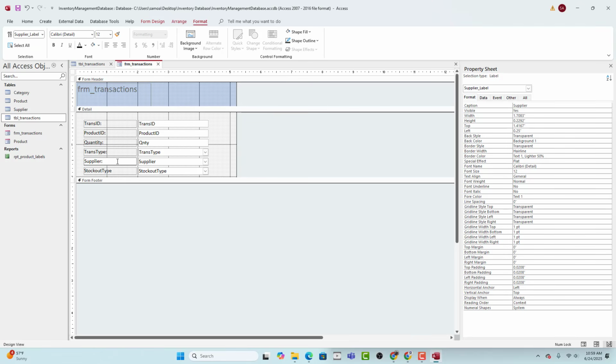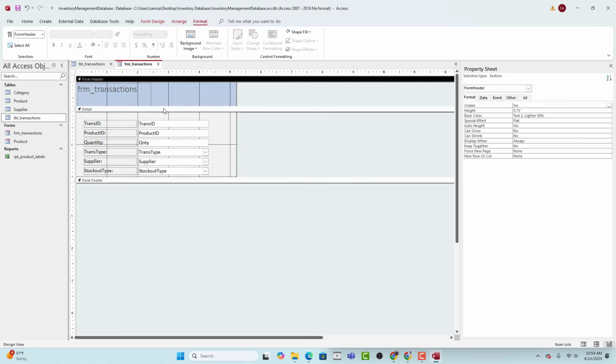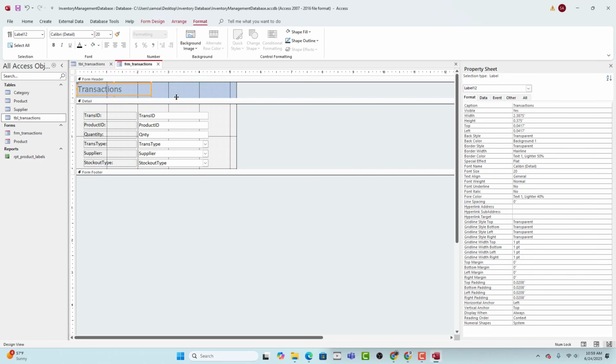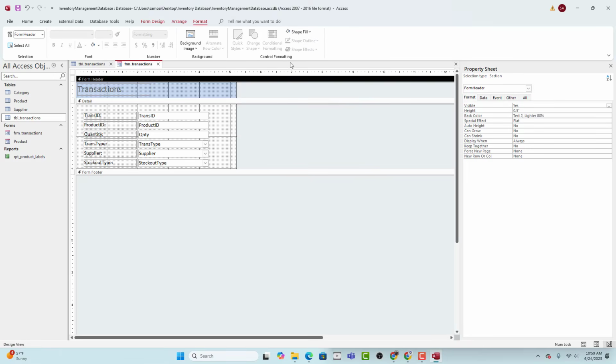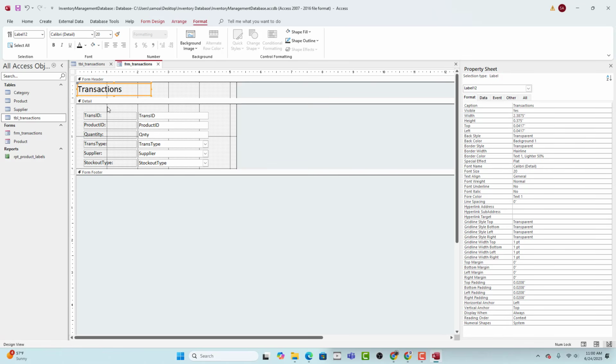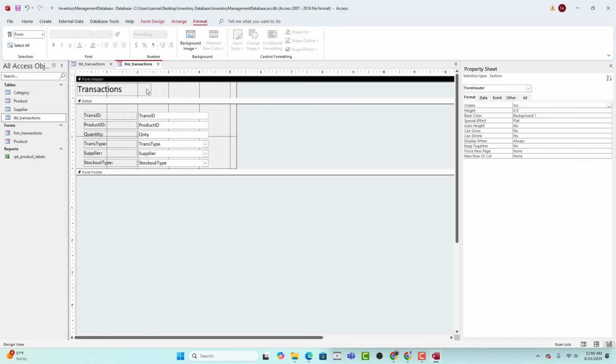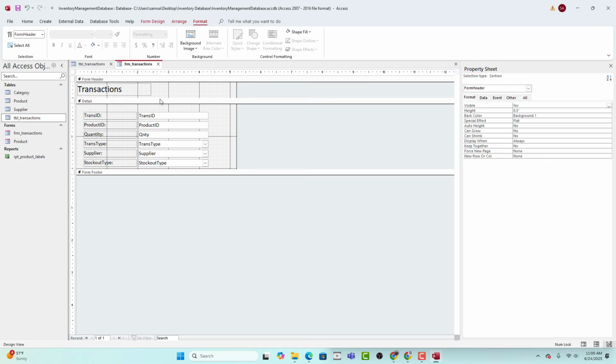So transaction type, supplier, and now we have this, and then now we have this. Alright guys, so now here we say transactions. So we select this guy, this, now everything here.